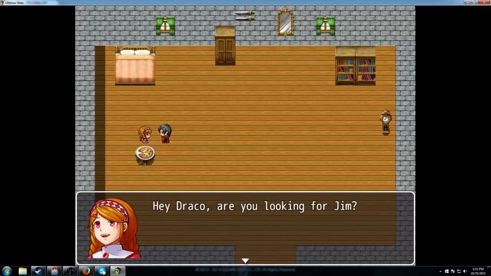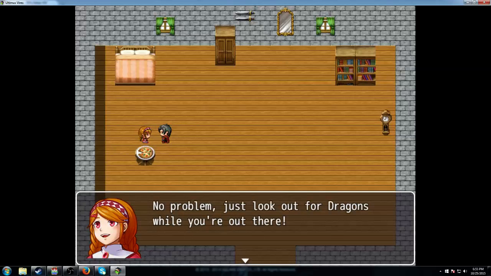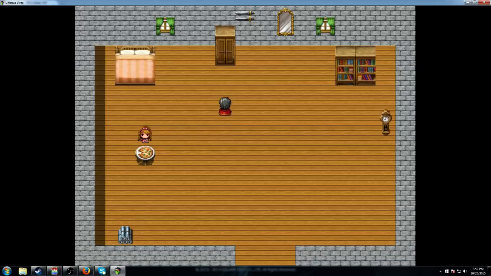Hey Draco, are you looking for Jim? Yeah, I am. Where is he? He's out in the woods. Nice. No problem. Just look out for dragons while you're out there. No one's seen a dragon in over 100 years. I'll take my chances.